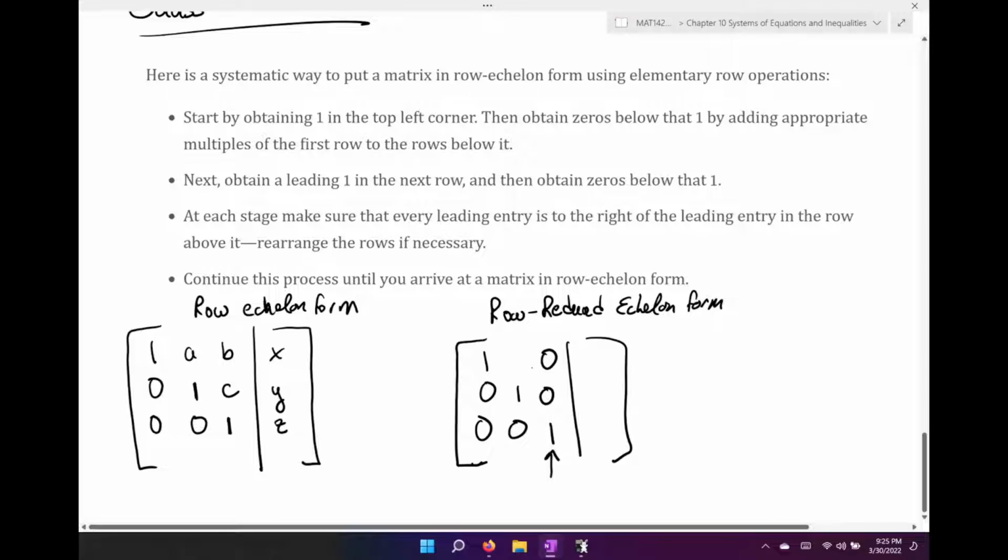Then you come back and you will go back this way and up here and make that a 0. So if you think about this, and I'm going to use a different color here, for row reduced echelon form, you start up here in the upper left-hand corner, you make it a 1, then you make all these zeros. Then you start in the middle, you make that a leading entry a 1, and you make all those zeros underneath. Then you're going to make this a 1 and make all of these zeros above. And then finally, you come back to that 1 in the middle and you make that a 0.